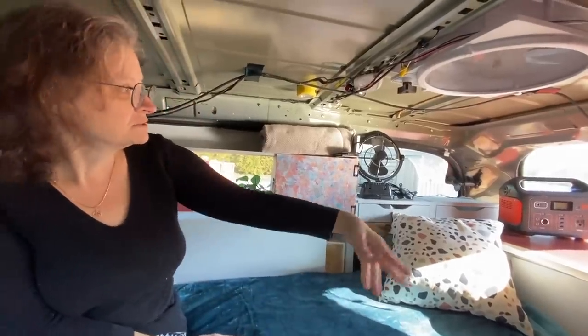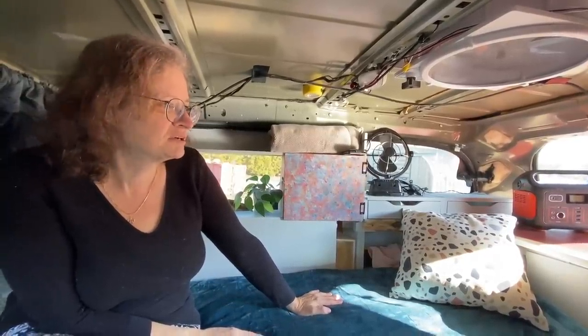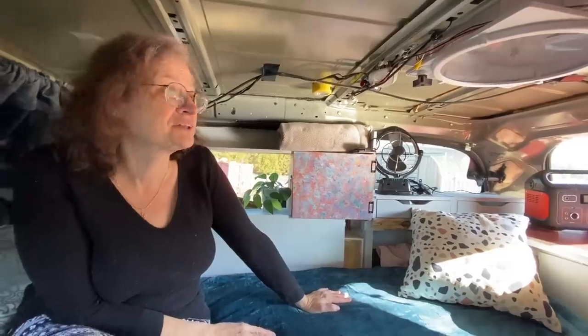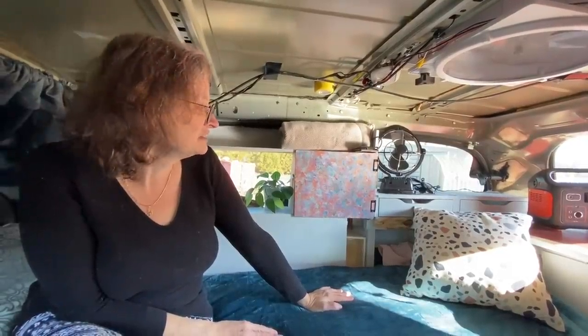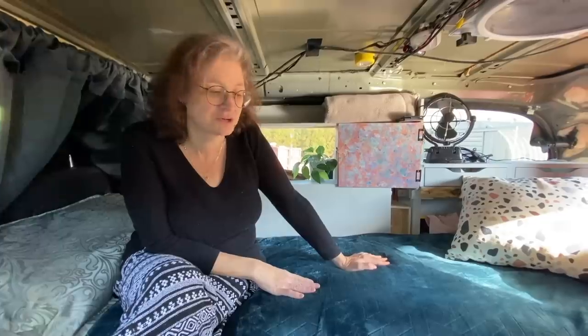And the diesel heater, I've only run it a couple times, more for testing purposes. But because my van is so small, it gets really toasty in here pretty quick, which is nice. I've given myself a year, hopefully, to recoup everything, as far as all my financial losses, which is the main reason why I'm in the van. But it may turn out to be longer. It might be nice to do some traveling if I can in between working full-time.